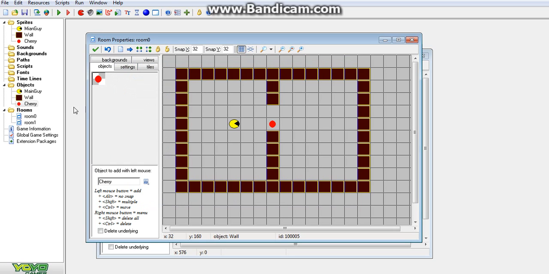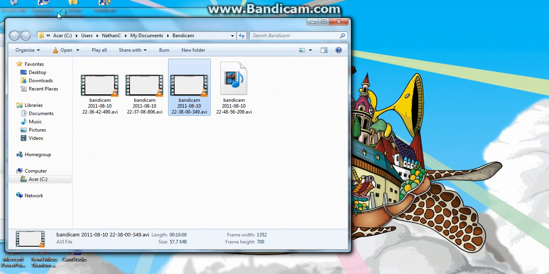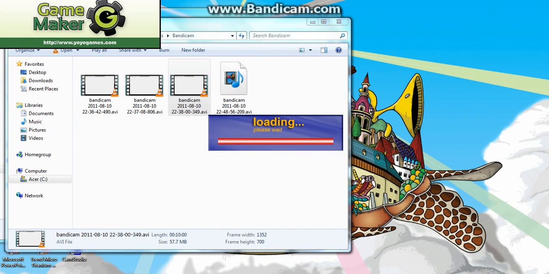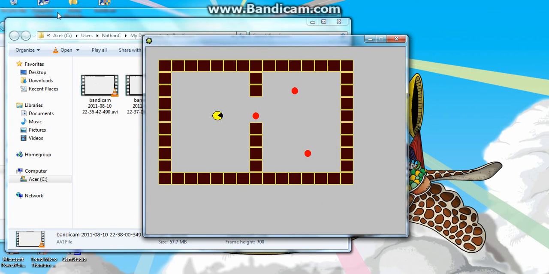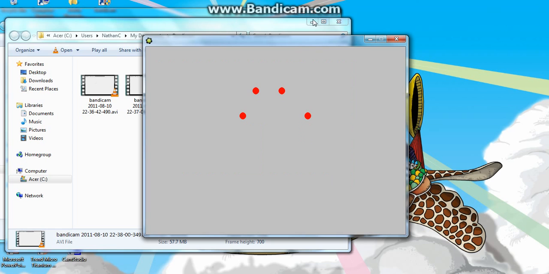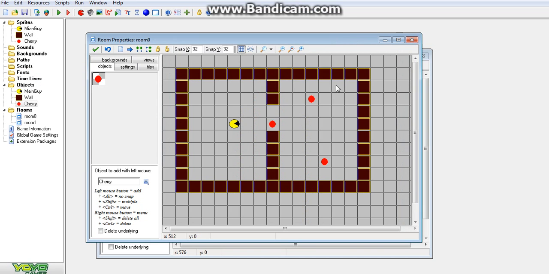And OK. So I'll add a couple more cherries into this level. So there's one here and one down here, and I'll test it out. So what should happen is when all the cherries are collected, it should go to the next level I quickly made. So one gone, two, and three, and it goes to the next level. So through this way you can make multiple levels of increasing difficulty to collect all the cherries, and so on.